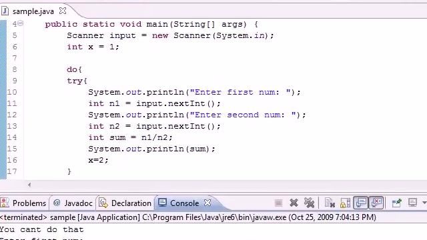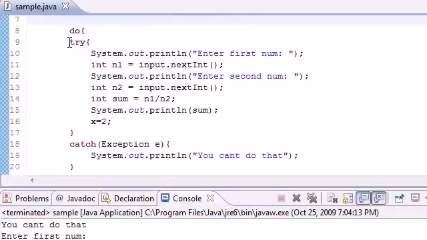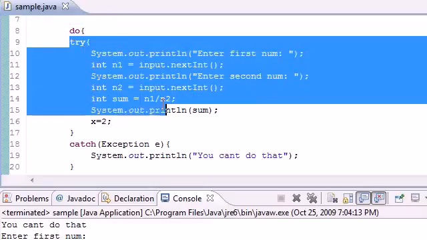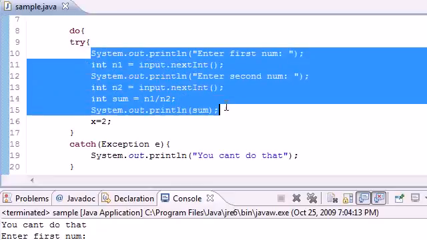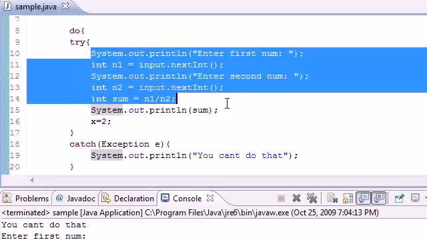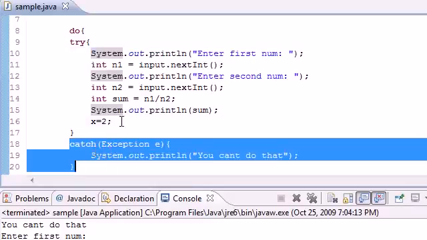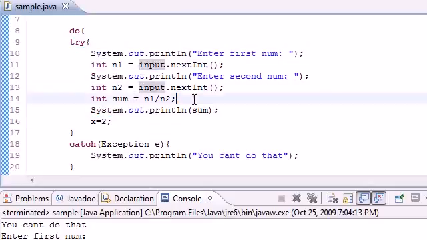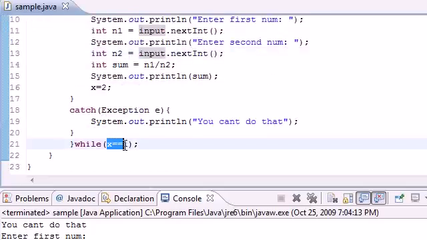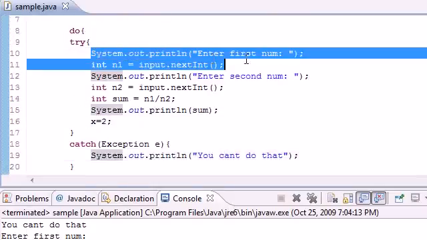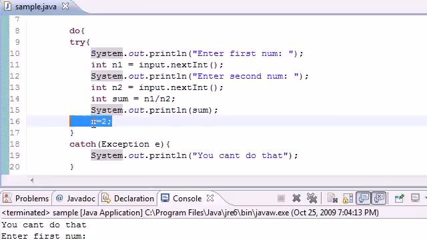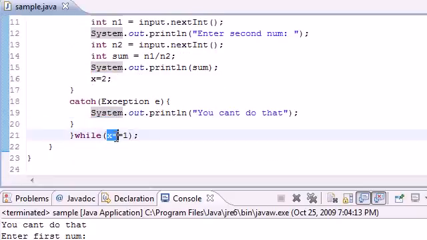And let me review this one more time. How I did this is I put, alright, what do I want to do over and over again? Well, I want to try this code, and if this code runs successfully, I'm going to change this variable. But if this code does not run successfully, then I'm going to print out an error, and this never even runs, since you get an error when it tries to divide the sum. This is where the error happens, right here on this line. So this x never gets set equal to 2. That is why x is still equal to 1, and that is why the do while loop is able to run over and over again. But as soon as this whole thing, okay, good, bam, we finally made it all the way, x equal to 2, and then it checks, is x equal to 1? Nope. Alright, then we can finally exit this bad boy.